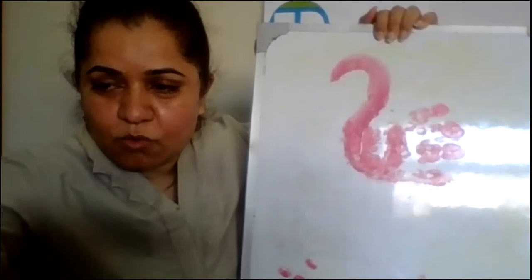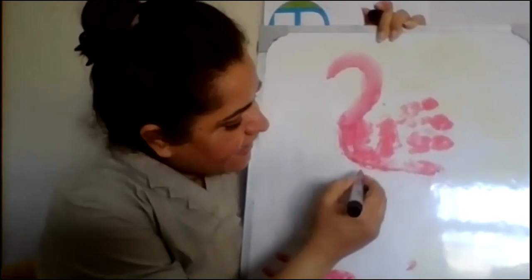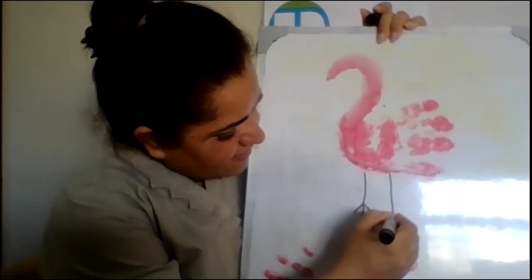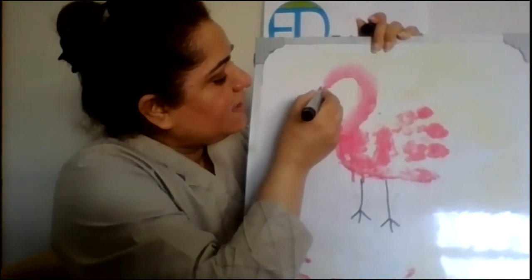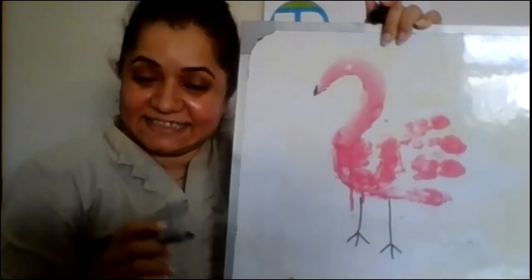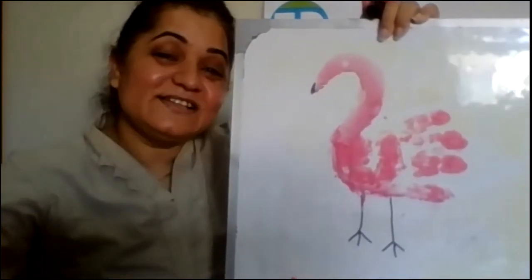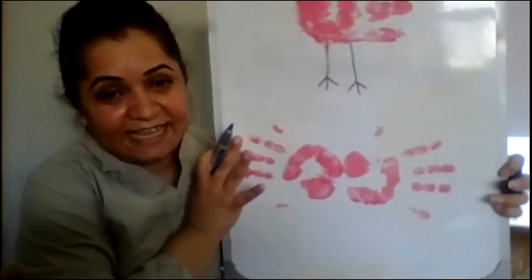And now what we need is a bold marker. We are going to make the legs. Okay. And we're going to make a beak over here. We're going to color like this. And we're going to make a dot over here. Oh, this does not show that. What does it look like? Doesn't this look like a flamingo? Yay! This looks like a flamingo. That's great. Okay, now have a look at the second picture.